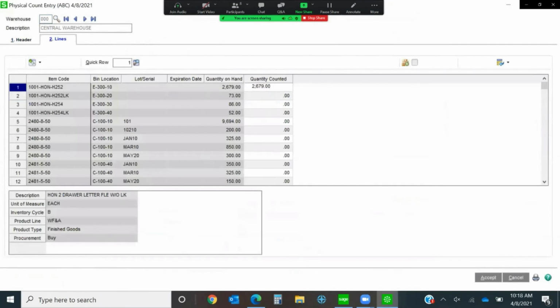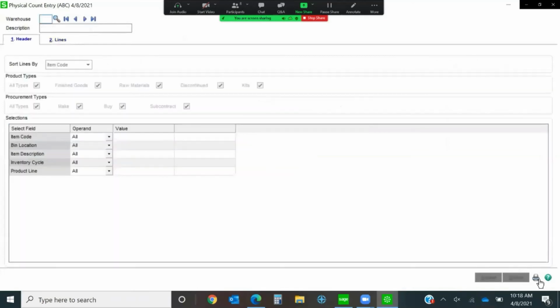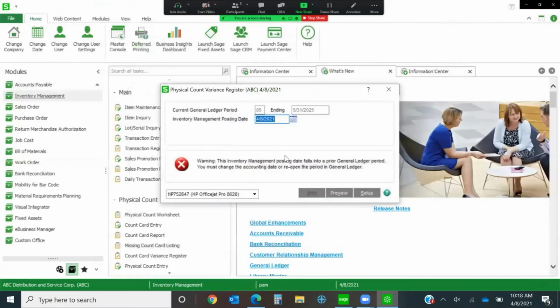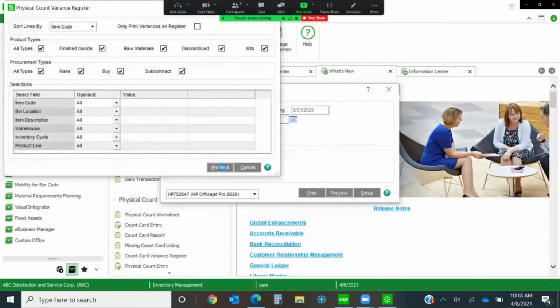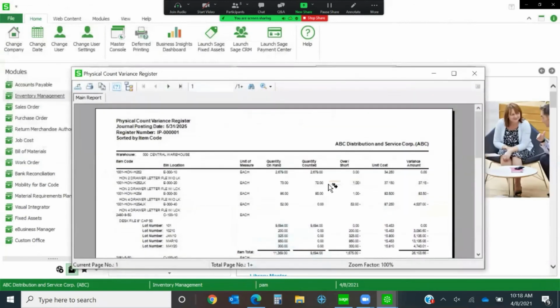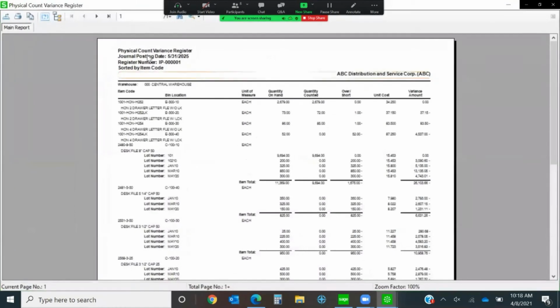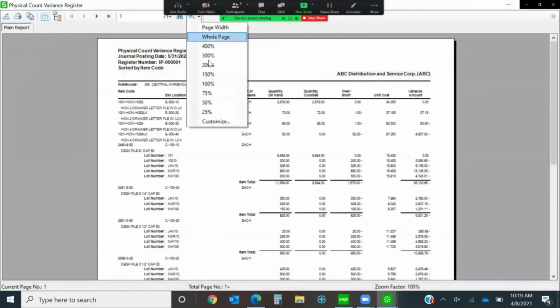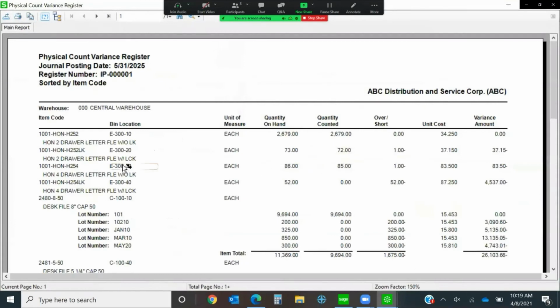The other thing that you can do is this. Let me show you another thing that you could do. If you find tons and tons of mistakes, I would just clear the whole thing out and start over. If you find one or two mistakes, let me just do some numbers here. Okay, I'm going to click accept. We'll look at this variance register again very quickly. Okay, so let's say that when I'm looking at this variance register, I realize that the only mistake that I made was a typo here, and this really should be 86 and not 85.